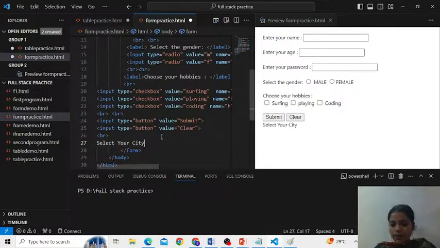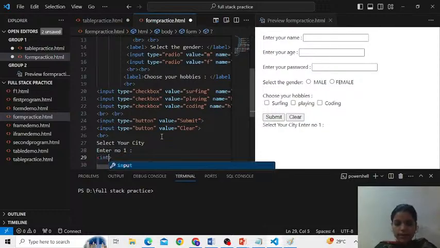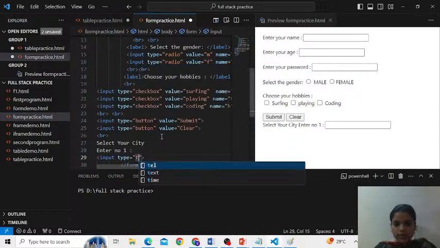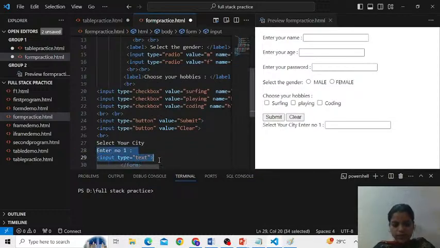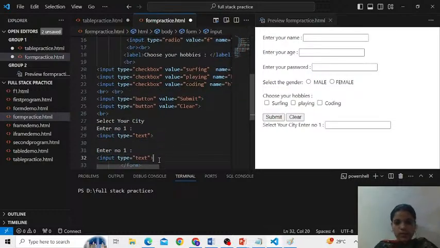But sometimes what happens, we say enter number 1, and then input type equals text. Wait, a very good question Chirag is asking.